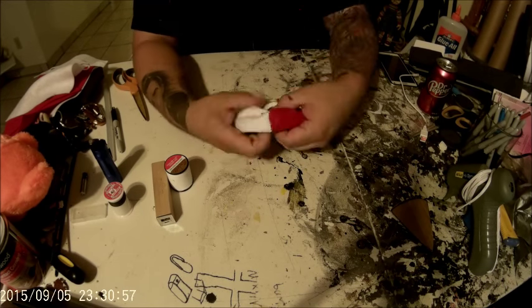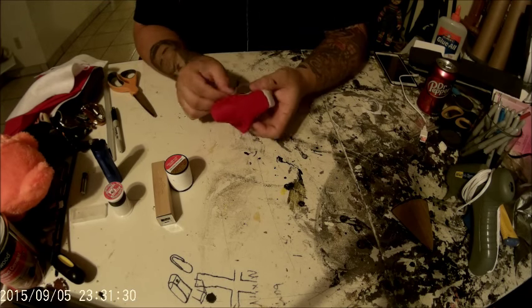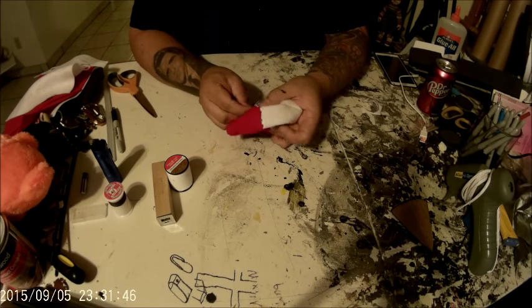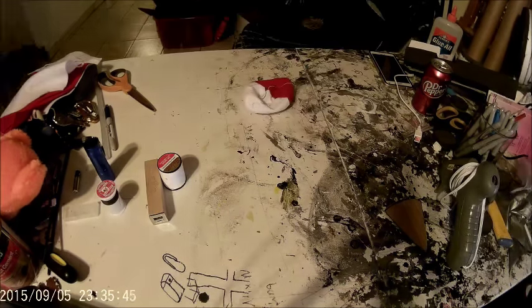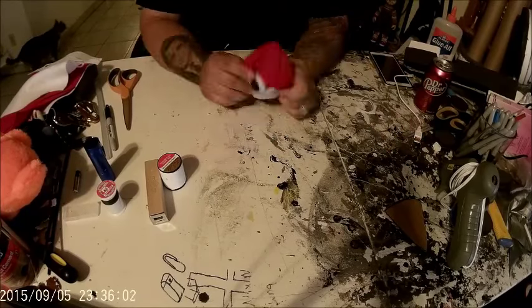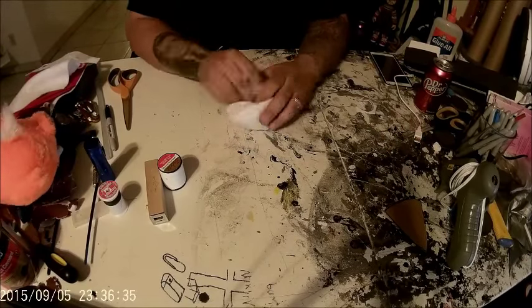Okay, now I'm going to take that button and put it in the front of the Pokeball, opposite of the hole in the back. And I'm going to line it up the best I can to make sure it's perfect, because you don't want a funky looking Pokeball. And I actually sewed it together. Sorry, my camera died, but I sewed the button on.